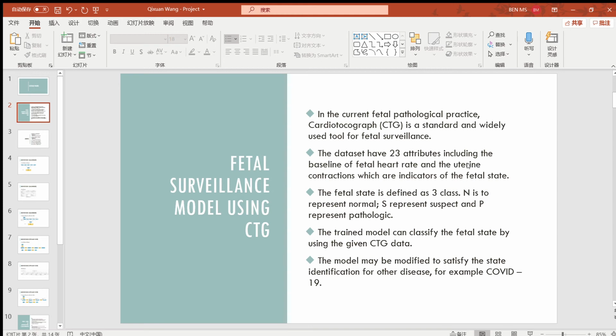The model takes the 23 attributes as input and identifies the fetal state based on the data. As I said, this model is easy to modify, and we can retrain it for other diseases.